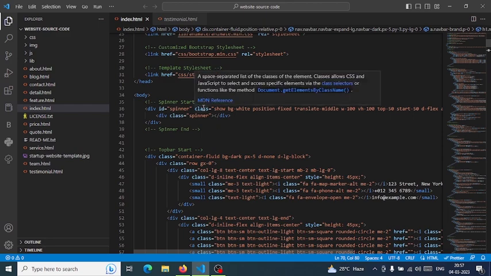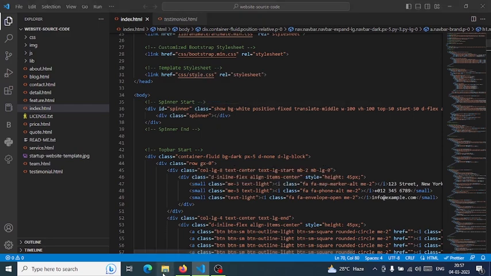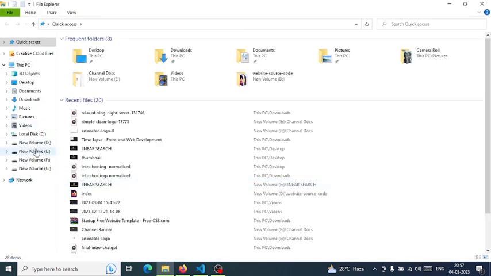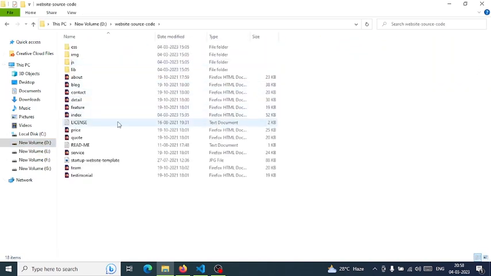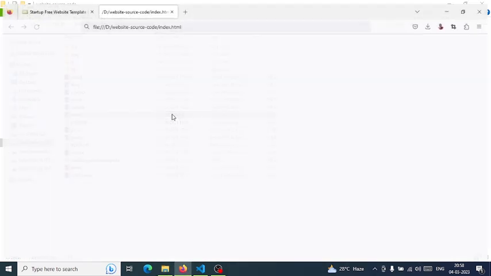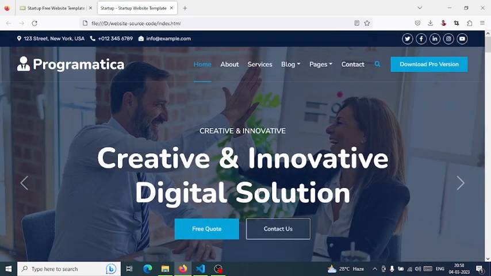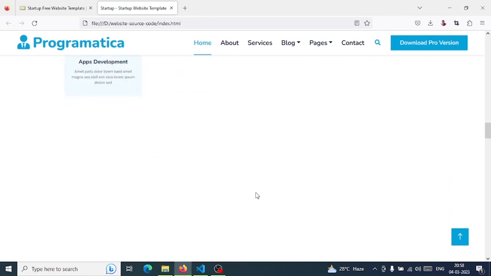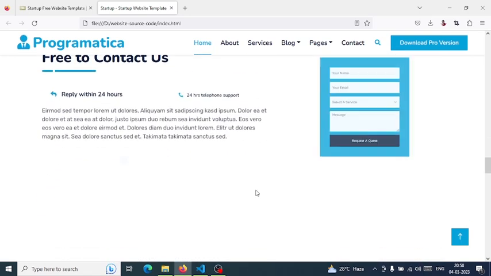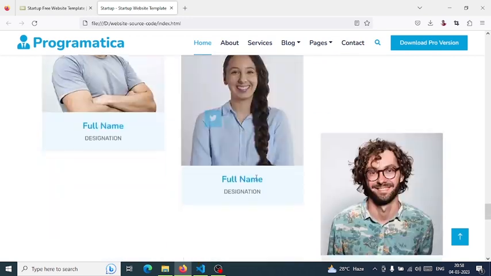So let's see how the project looks on our local computer. For that, just go to your project location and search for the index file. By default, this is the entry point of our website. This file will be considered the home page of our website. If you didn't configure anything, the server will also treat that file as your home page. Yeah, as you can see, this file is working pretty fine and the website looks awesome.